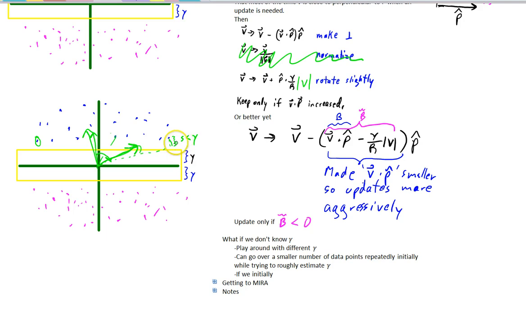So we're going to keep misclassifying the same points, right? So we can go over a smaller number of data points repeatedly as we're trying to estimate our gamma, and that'll help us identify if we keep doing updates over and over again, then we're probably over-rotating, so our gamma is too big.